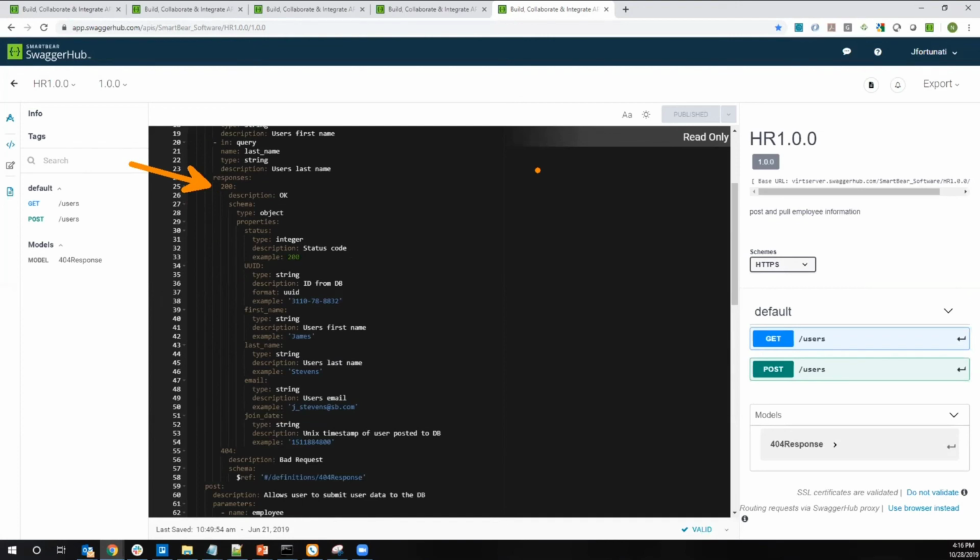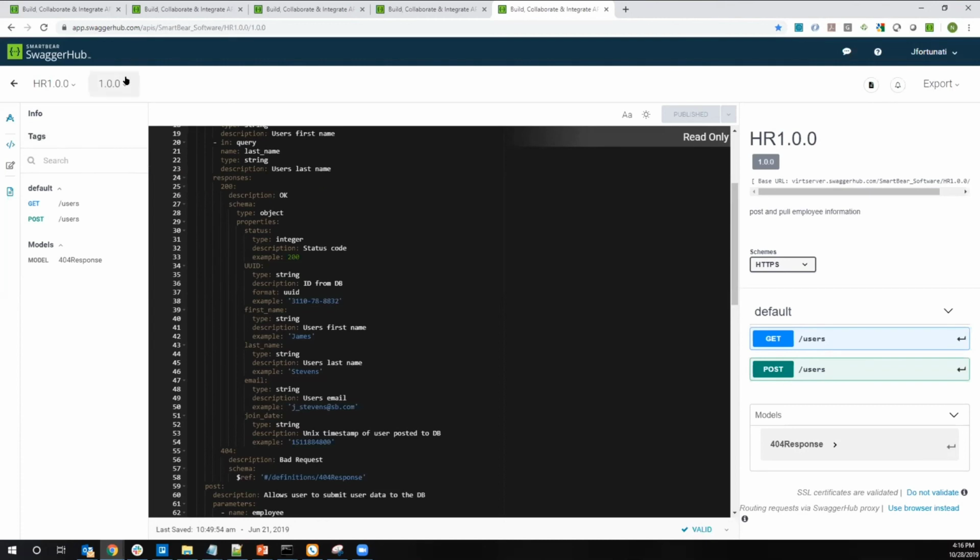Now, right now, that would mean I'd have to go in and write out that 200 response every single time, 10 different times. However, if I use domains, domains are a reusable asset that lives at the organization level and can be reused by all the different definitions, all the different APIs within my organization, so that I don't have to rewrite these things, and also so I can have some control around what a 200 response looks like.